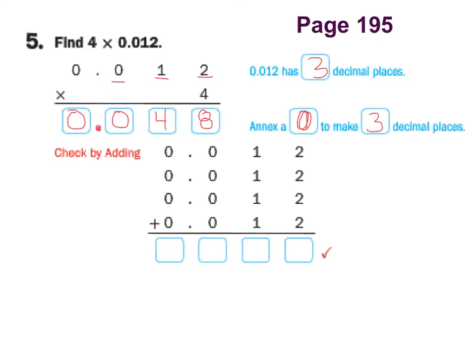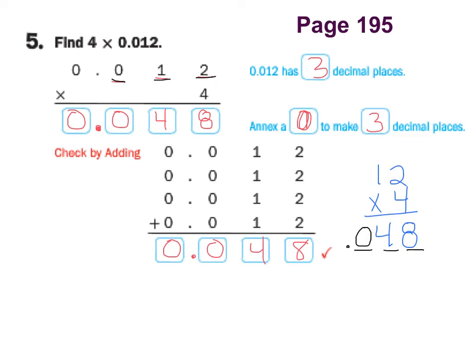We can also check this with our repeated addition. 2 plus 2 plus 2 plus 2 is 8. 1 plus 1 plus 1 plus 1 is 4. The zeros would drop in, as well as the decimal. So how I would have done this, and I'd like you to do this on the side, I would have taken 12 times 4, and we know that's 48. And then I'd have to add. I needed 1, 2, 3 decimal places, and I have 1, 2. So I'm going to add 1 in front, and I'll annex or add that 0 and put the 0 out in front to protect it.